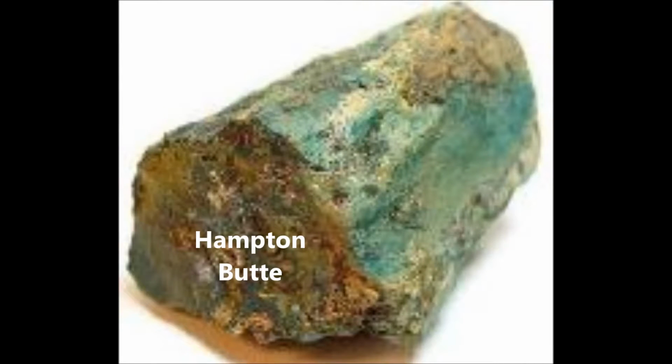Our next destination is Hampton Butte, where you will find beautiful petrified wood. It's widely known for the unusual green petrified wood that you can see here. In addition, you'll find red, yellow, and other unusual colors at this site. Very little material is left on the surface, but if you go in the spring, you can usually find some. My kids and I have referred to this as the April Easter egg hunt at Hampton Butte.